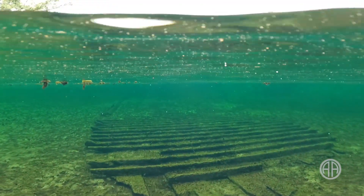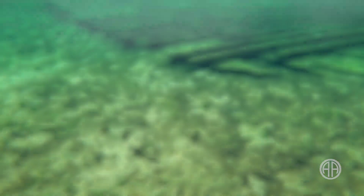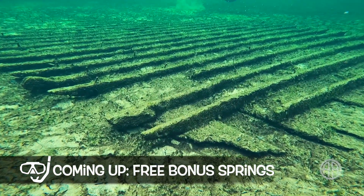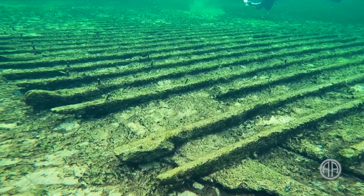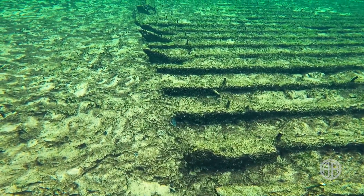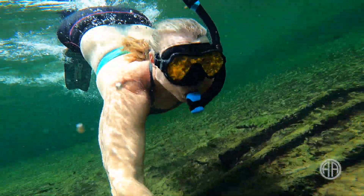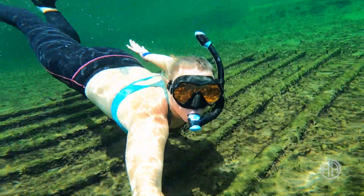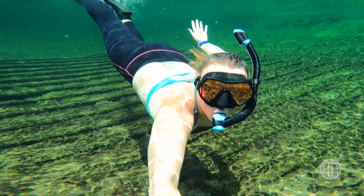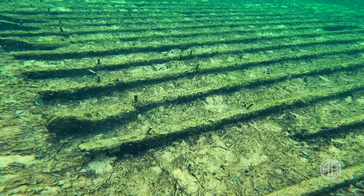The submerged remains of the sunken steamship, the Madison, rest in the shallow water just off the river at the entrance to the Spring Run. The Madison served as a floating mail service and trading post on the Suwannee River in the 1850s. During the Civil War, its owners scuttled the steamship along the Spring Run to keep it from falling into enemy hands. To this day, all you need is a mask and a snorkel to check out what's left of this relic. It's not every day you can snorkel a shipwreck in inland Florida.